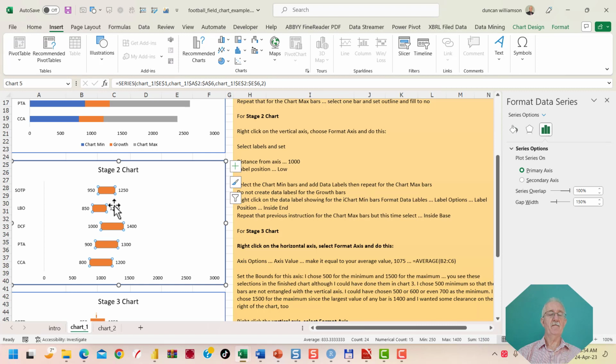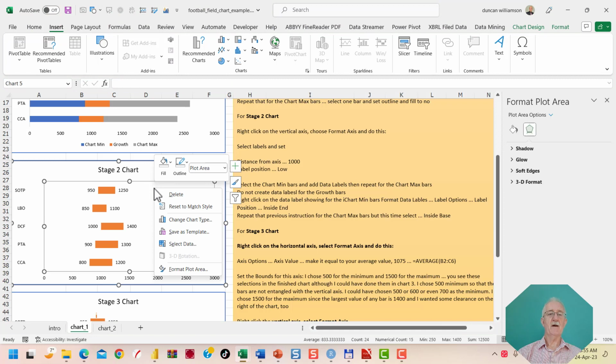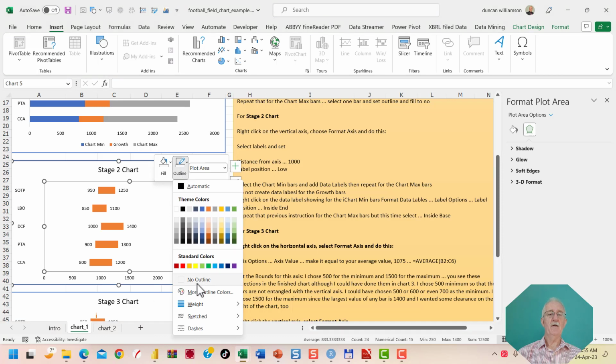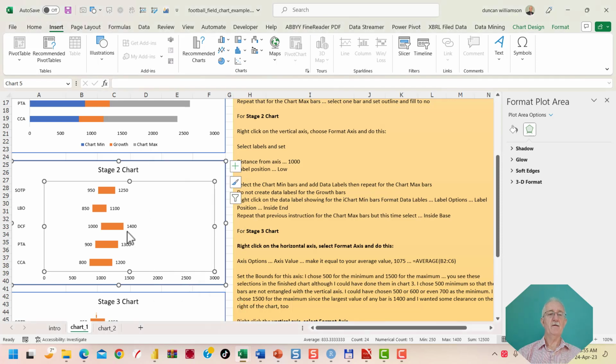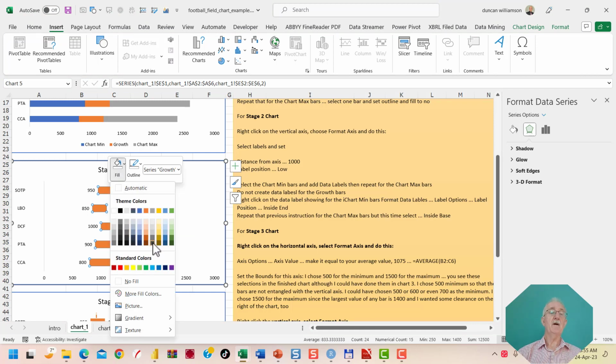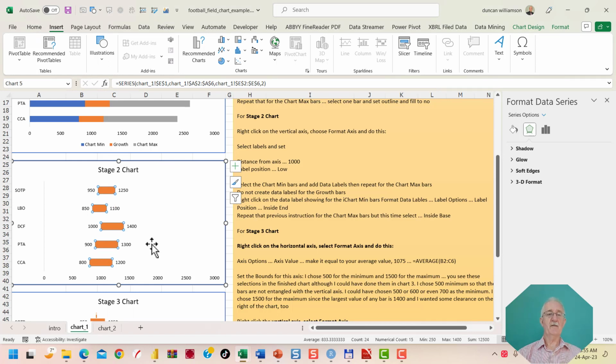Click on the bars again. I've chosen this one this time. I'm choosing the ones I want to make invisible. So I've now chosen the grey bar, the maximum. Same again, right click, fill, no fill, outline, no outline, and it disappears. They all disappear. This one, if I choose this one, I'm not going to make them disappear. This is the one that I can choose the appropriate colour, because this is the only one that I want to see. I've chosen this, whatever this colour is called, I've chosen that one.